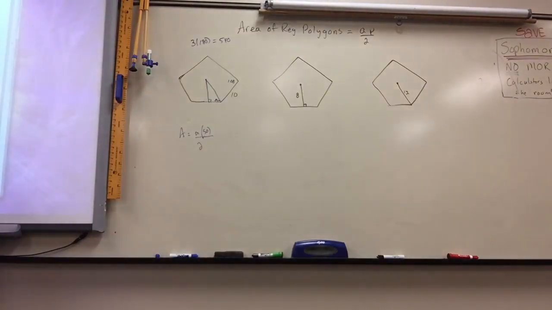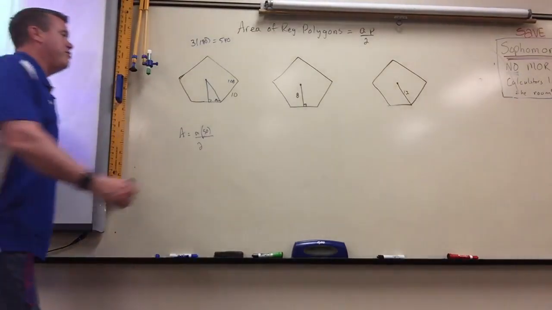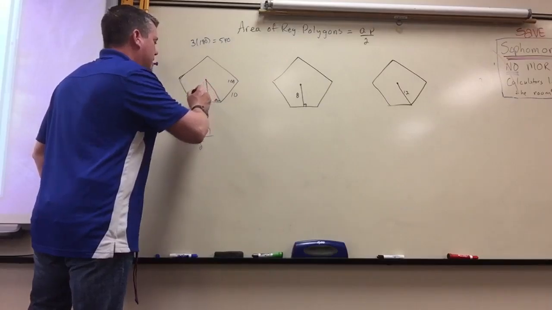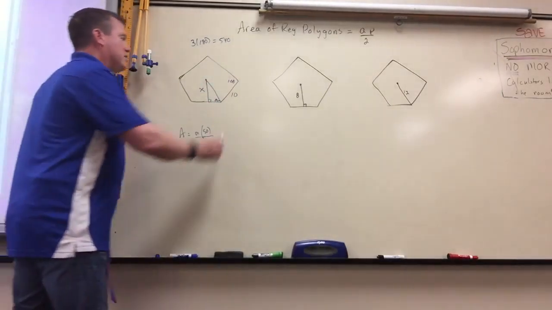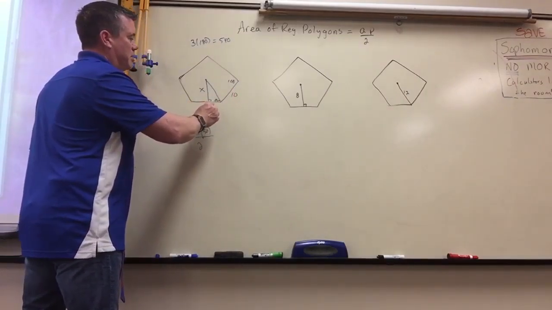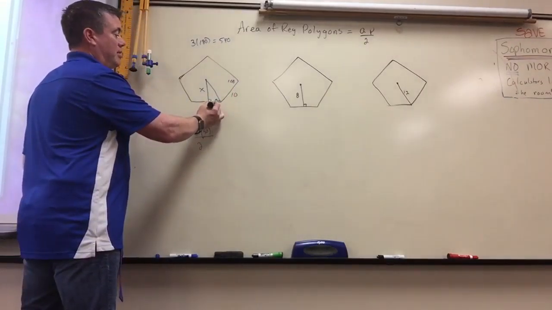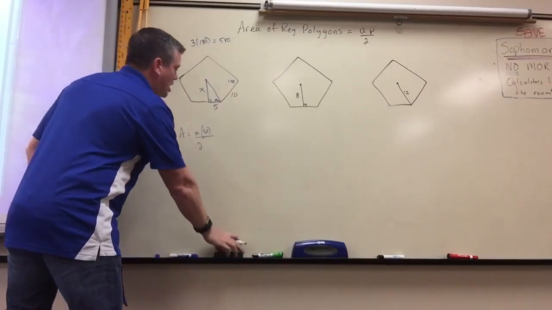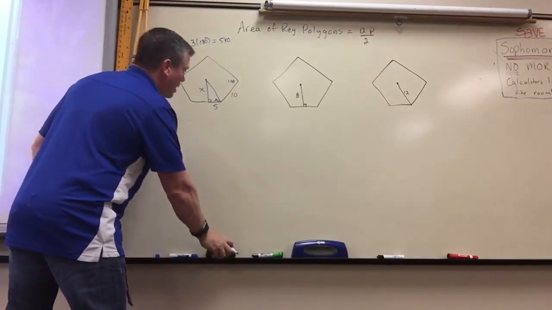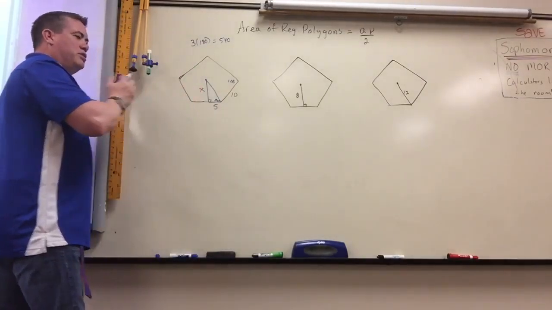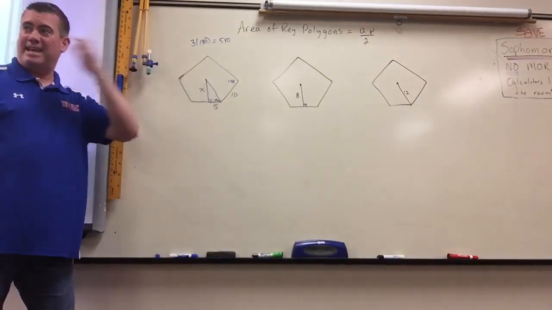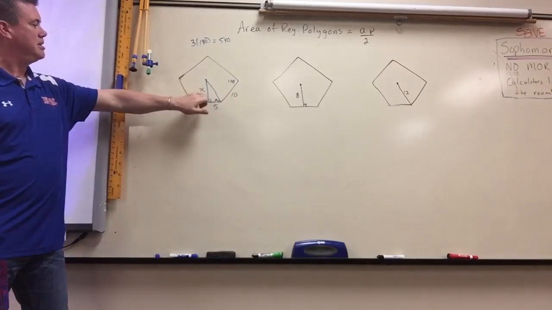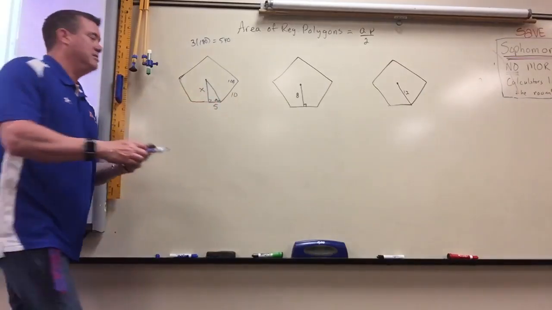So it's not a special triangle. The only way we can figure out this side is to use sine, cosine, or tangent. Now, since this is 10, this would be 5. So, in order to figure this out, would you use sine, cosine, or tangent? Let me think. Tangent, because x is opposite and 5 is adjacent.